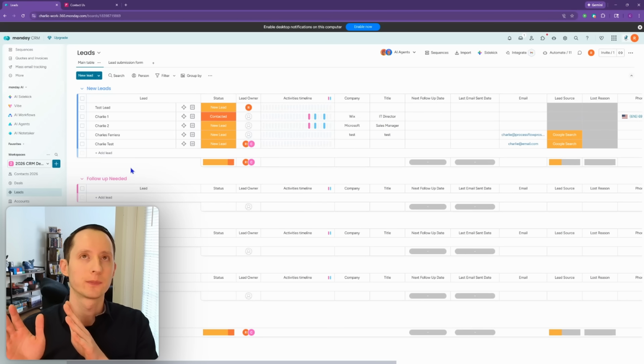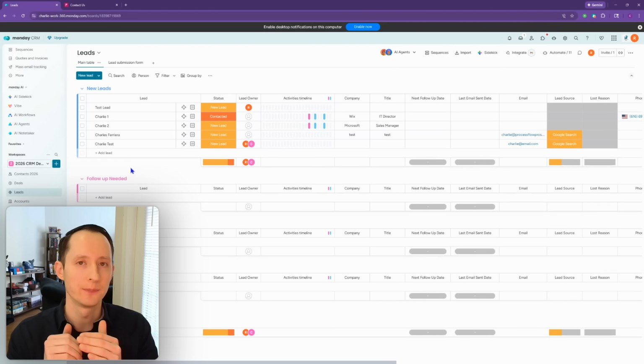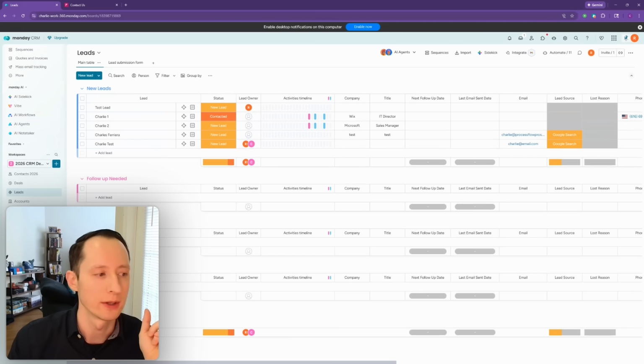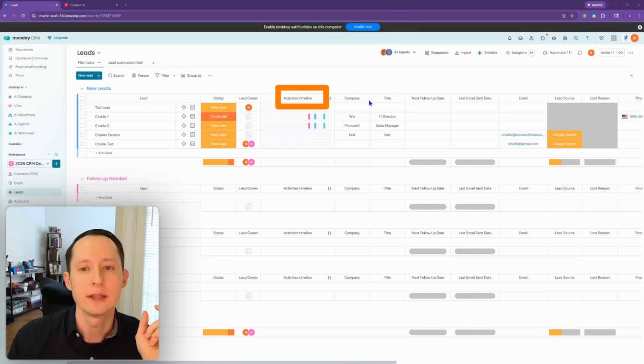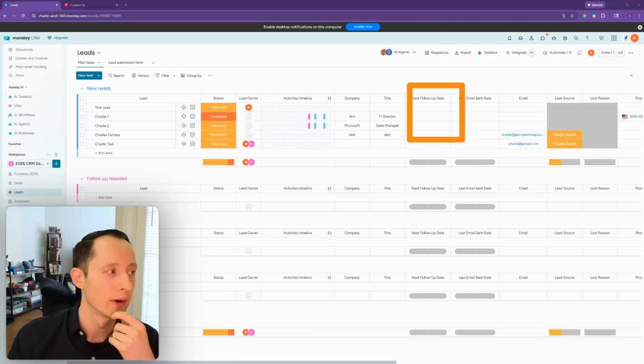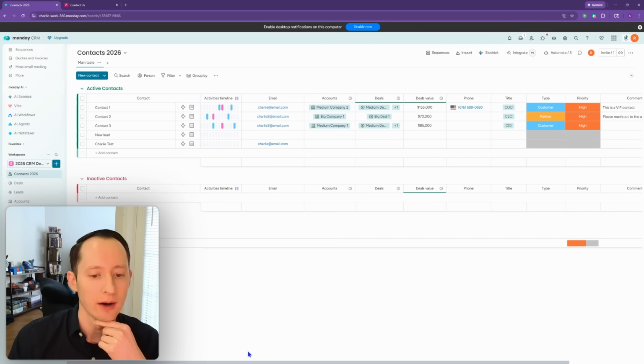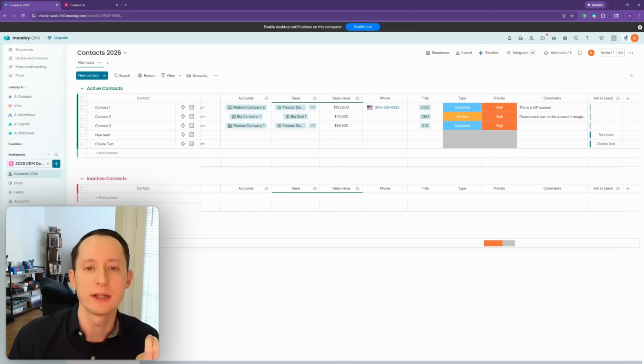So the first thing we want to do before we start doing that automation is making sure the target boards that we're going to be pushing data to have all of the appropriate columns. Like earlier, on the contact board, when we were mapping the stuff over, the column names and the column types themselves weren't the same. So we need to make sure that they are lining up and that we're not losing data.